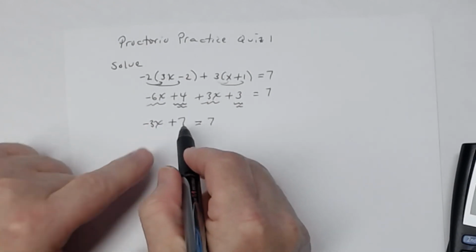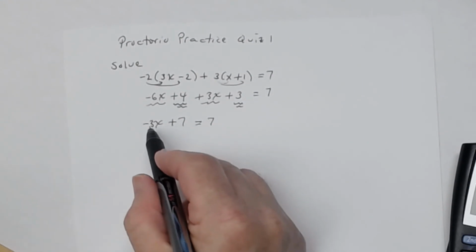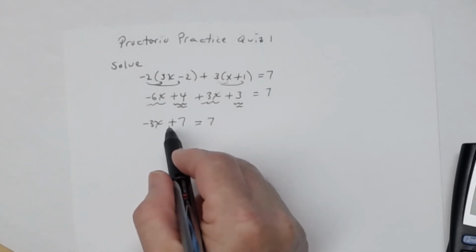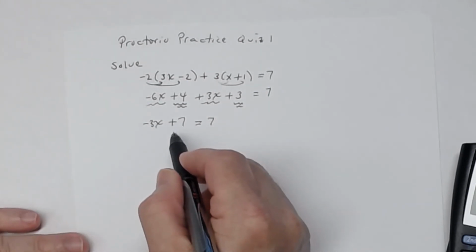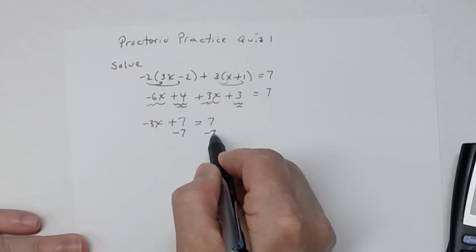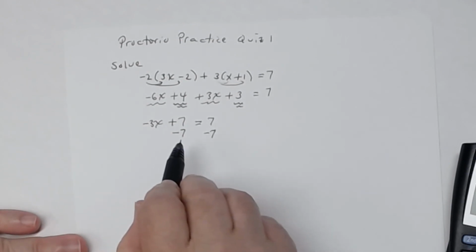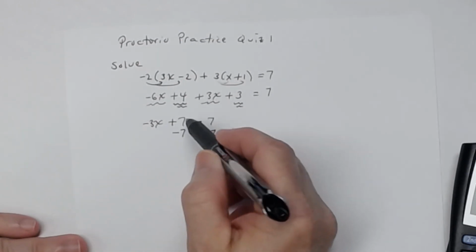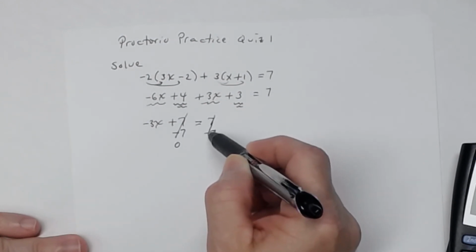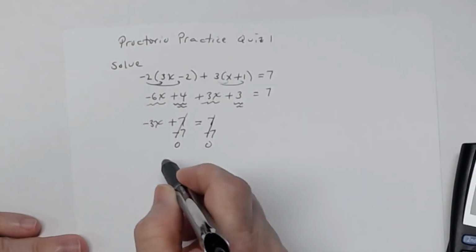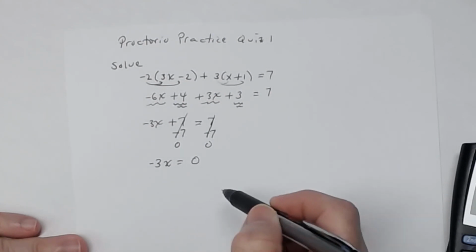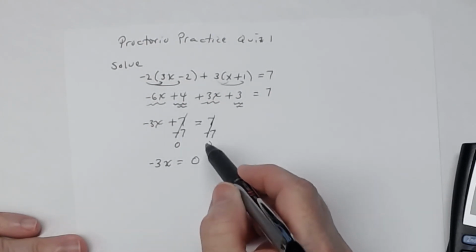To do that, you're going to think of opposites here. So notice that 7 is being added to negative 3x. The opposite of adding 7 is to subtract 7. But by properties of equality, what you do to one side, you have to do to the other to keep that system balanced. And so therefore, when I combine like terms, notice positive 7 and a negative 7 is 0. And same thing here, isn't it? Positive 7, negative 7 is 0. So what I eventually have is negative 3x is equal to 0. You have to have something on that side. Negative 7 and positive 7 is 0.